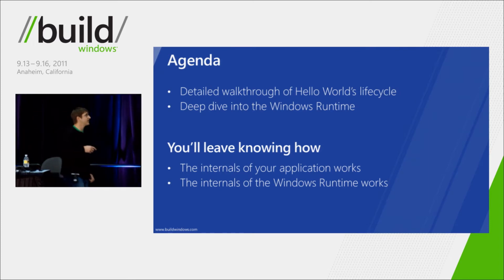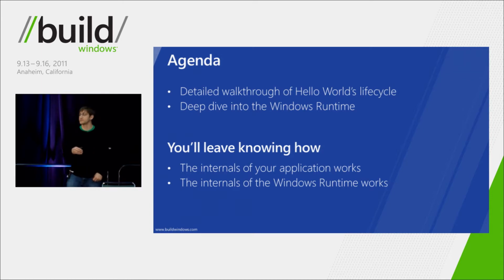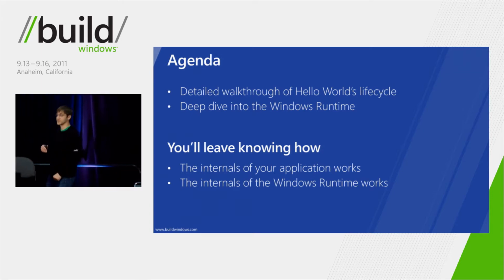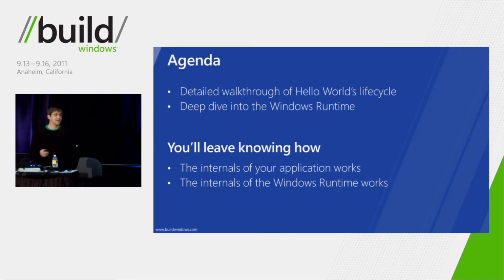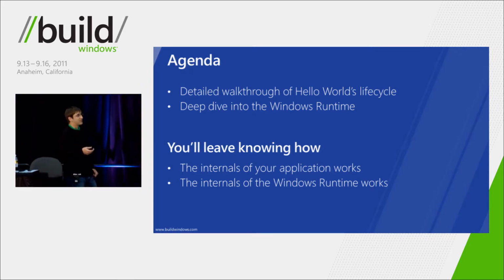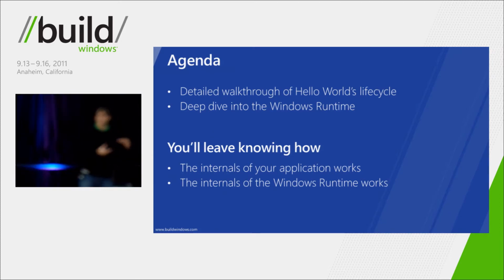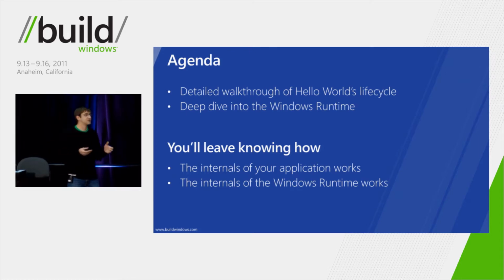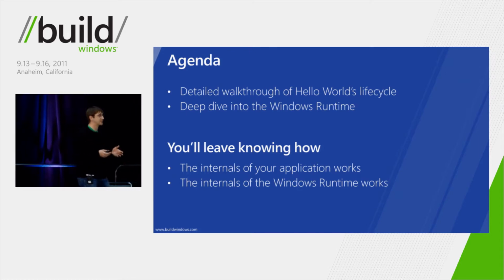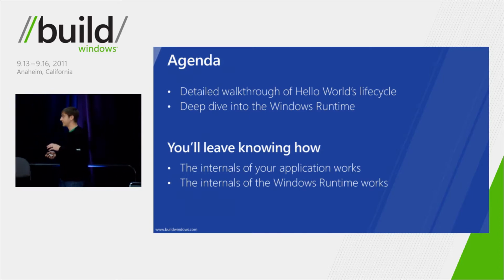What we're going to do here today is really get into some deep internals of your application, and into some internals of the operating system and how the operating system interacts with your application. Now you may be wondering, if I understand really well how my application works internally and all of its guts, what does that have to do with the Windows runtime? Turns out that your application is just another Windows runtime object to the operating system. It's an interesting point, and we're going to be getting into that in detail.